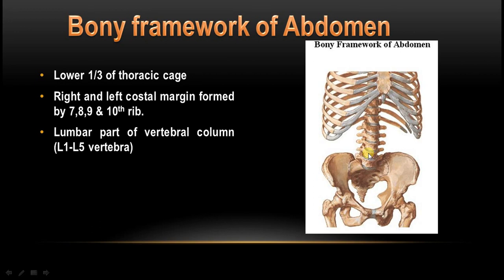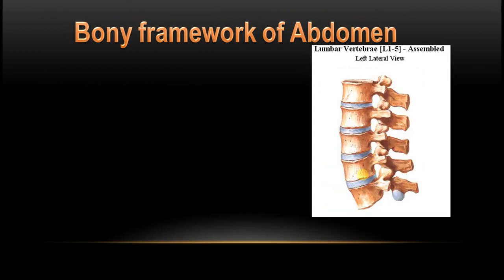These are the lumbar vertebrae, and the pelvis is supported by the bony pelvis, which is formed by the hip bone, articulated in front by the pubic symphysis. Behind you have the sacrum and the coccyx, the bony pelvis, which provides the bony framework. Lumbar vertebrae, 1st to 5th, are large compared to the cervical or thoracic, because they are involved in weight bearing.